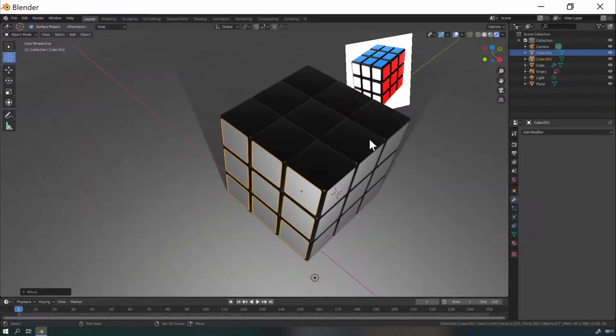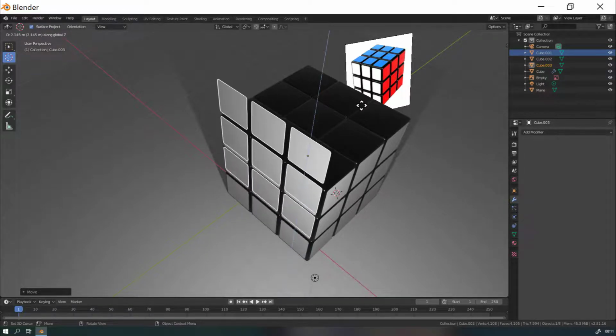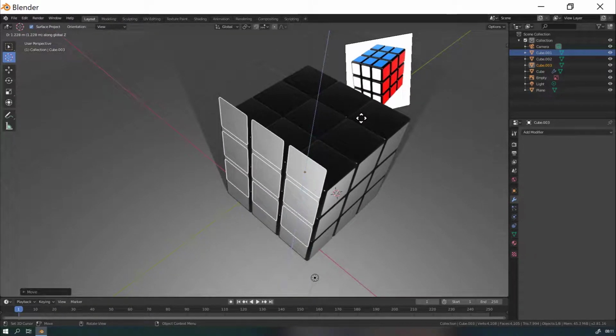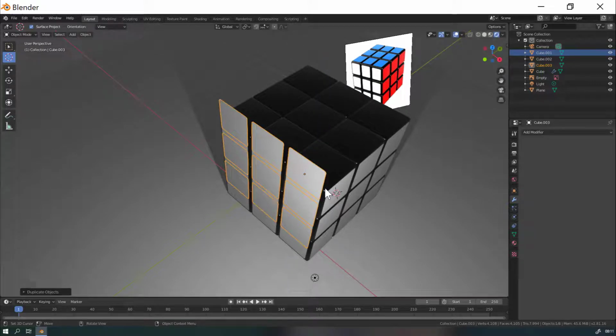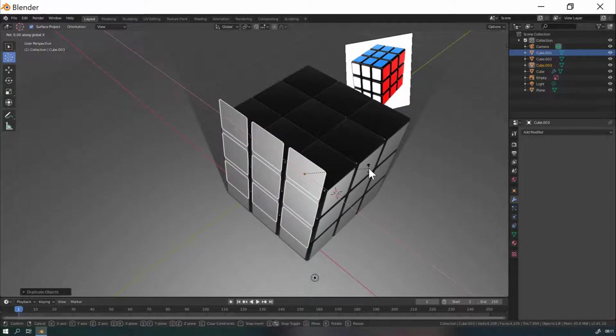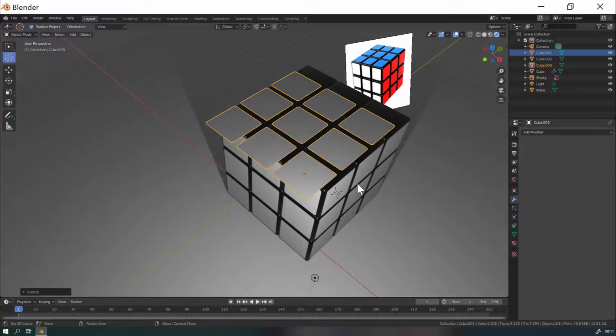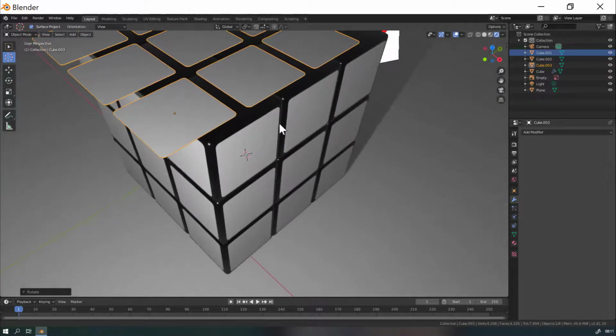So Shift and D to duplicate. And then on the z-axis. Notice I'm not taking it up too high because the center point is this yellow bit. So when I rotate, it's going to rotate around this first sticker. So this time I rotate on the x-axis, 90 degrees. Obviously, if you're not sure, play around with your different axes.